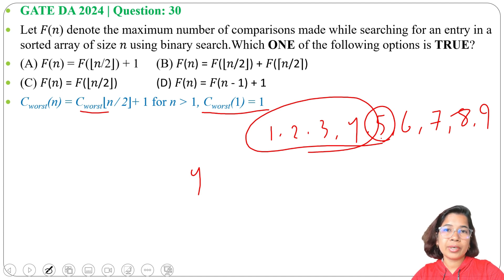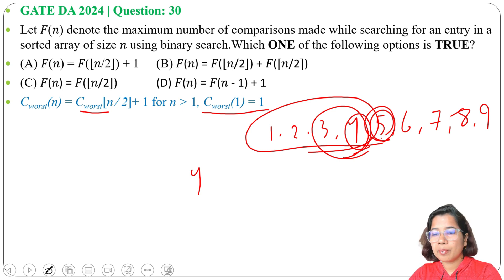So every time we are searching in the half part and ignoring the other half part. So next time we will search 3-4, next time we can get the answer. If in the first search it matches, then that is our best case. And if we need maximum search, that is our worst case.